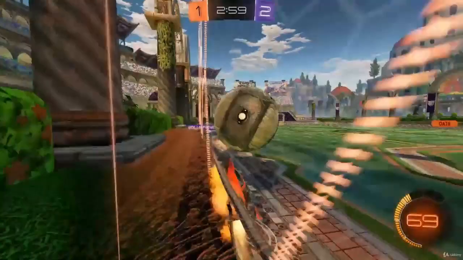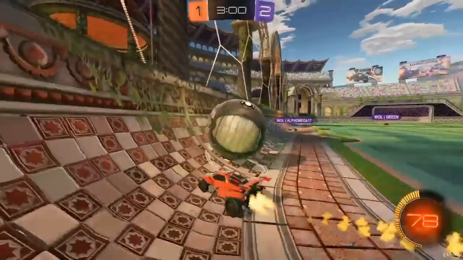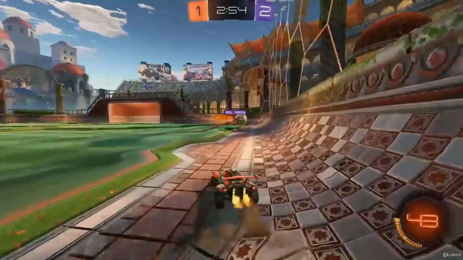So here, this is good. I'm just controlling the ball. Probably shouldn't have jumped off the wall here. If I stay on the wall, then I can recover a lot faster, but they allowed Oates to actually control that. So this is good. I saw that.